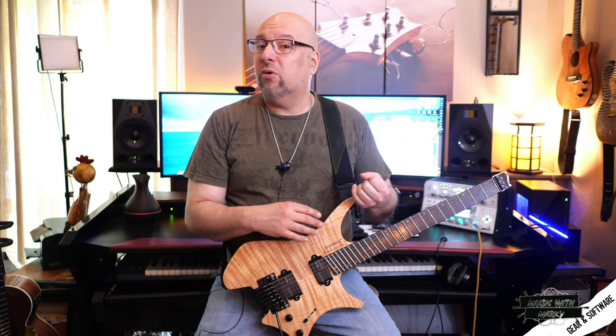With an acoustic guitar, the wood certainly colors the tone much more drastically or noticeably. With an electric guitar, and you can see some videos online where guys have put different pickups on pieces of plywood just to see what it sounds like, it really has a lot more to do with the pickups than it does with the guitar itself. The guitar might have a little bit more to do with sustain, especially the way it's constructed.